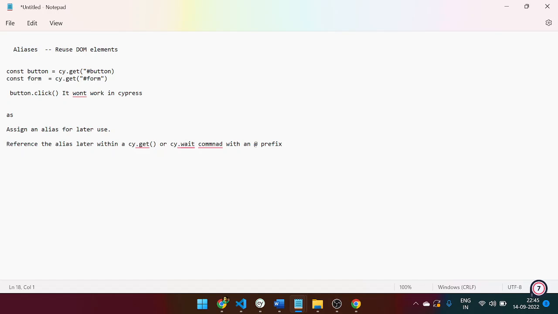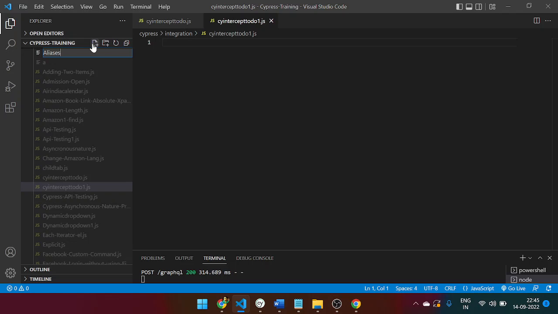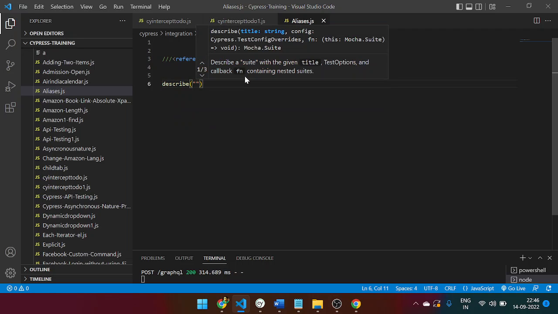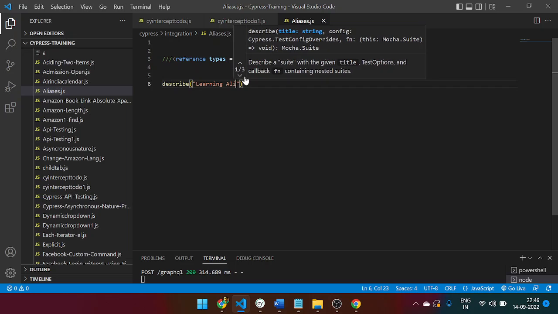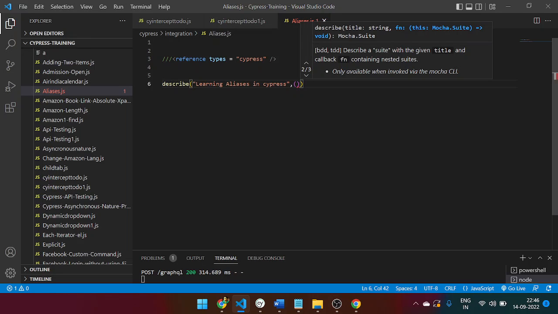I'll take one live scenario for you. I'll start on aliases.js. We write the reference to Cypress, then describe, learning aliases in Cypress, and this is a callback function.